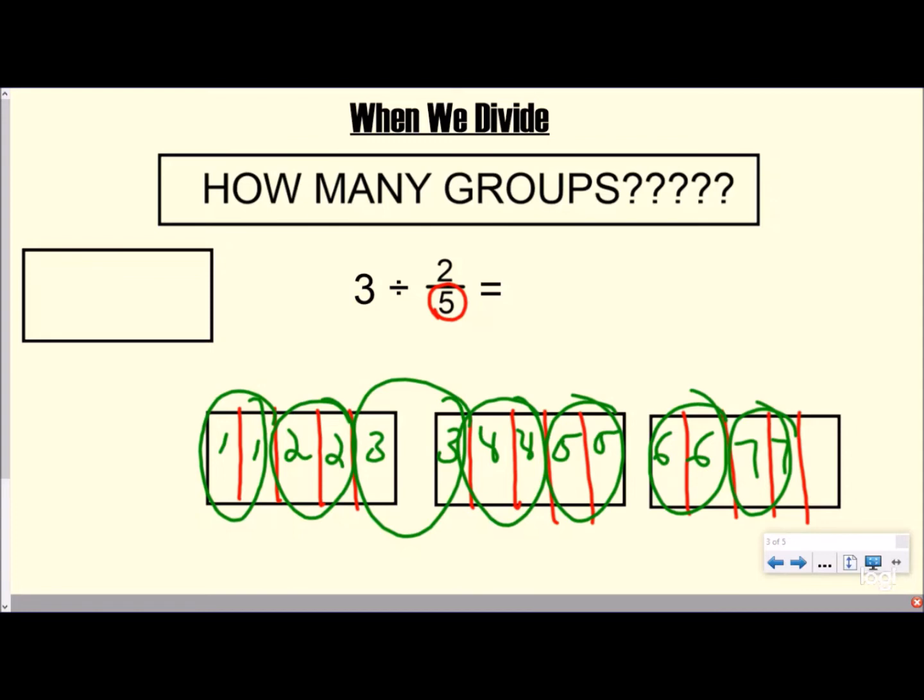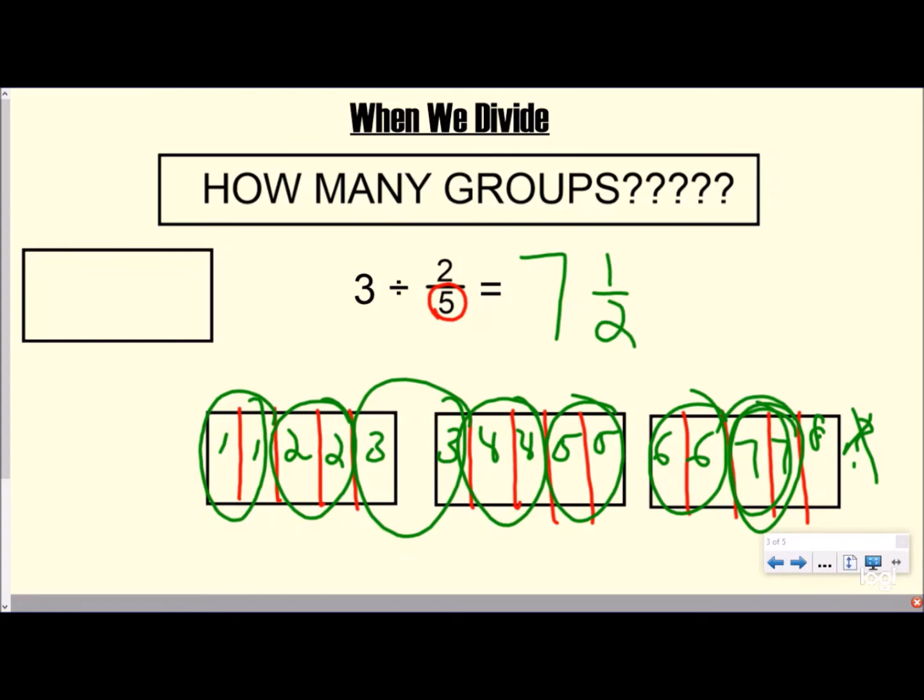We have 1/5 left over, but our answer is not 7 remainder 1 or 7 and 1/5, because if you look, our groups were 2/5, and I have 1/5, which is going to be half of a group. So my answer is going to be 7 wholes and then 1/2 of a group left over, because I have 1/2 of my 8th group, but I am missing my other half. That's a little bit confusing for some people, because some people would say the answer is 7 and 1/5 because I had 1/5 left over.